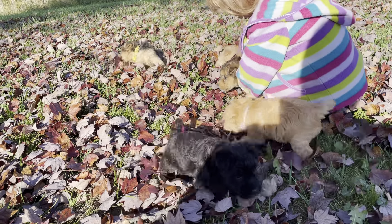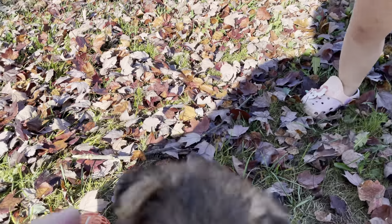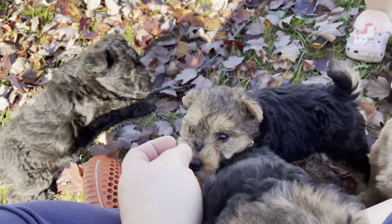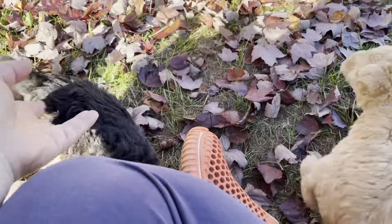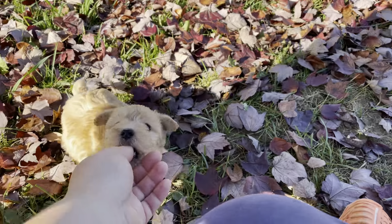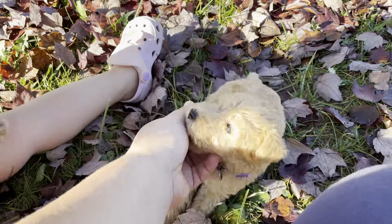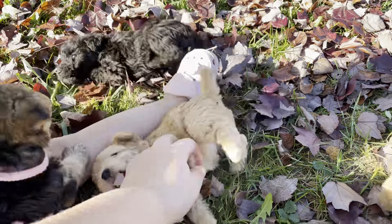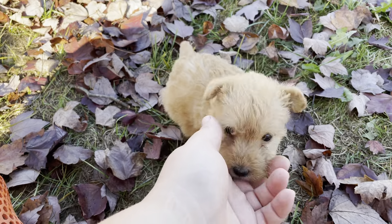Typically when I have a litter I describe them from most energetic to least energetic. I put them in order and that really helps distinguish the pecking order. I've found it really shows the more outgoing puppies typically end up being the alpha — the leader, the more independent — while the least outgoing ones are often more docile. For a terrier, I always remind people that despite everything these are still terrier puppies so they are still going to be wild and feisty.